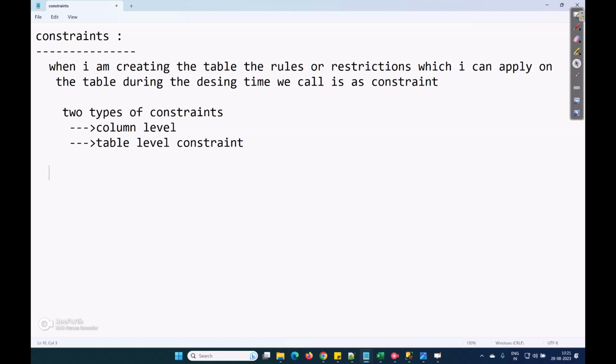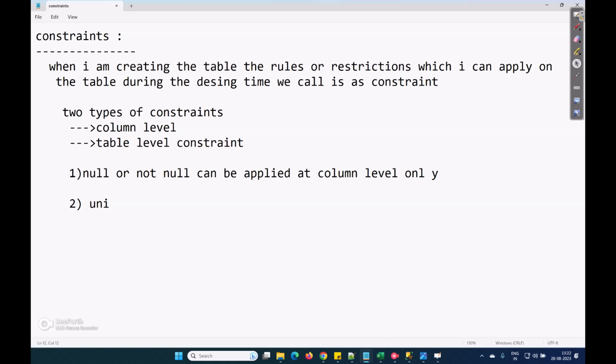Make a note. Null or not null constraint. Unique constraint, all of you make a note. Third type of constraint is what? Primary key constraint.